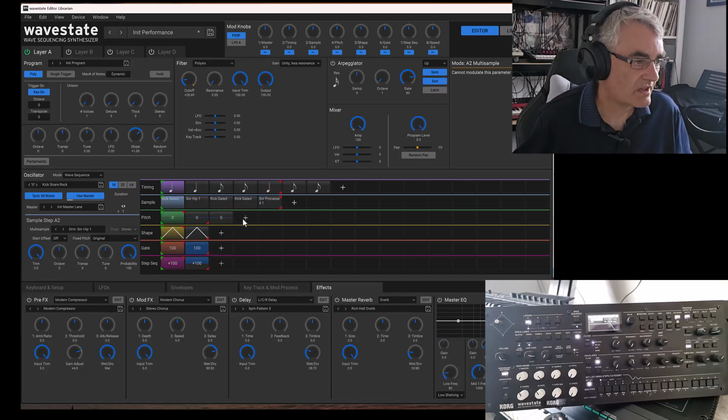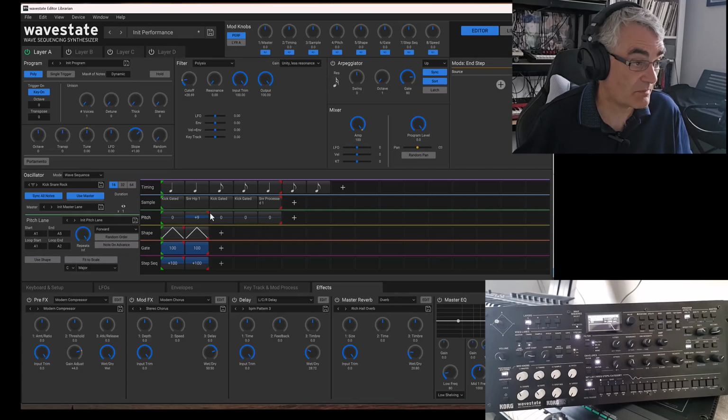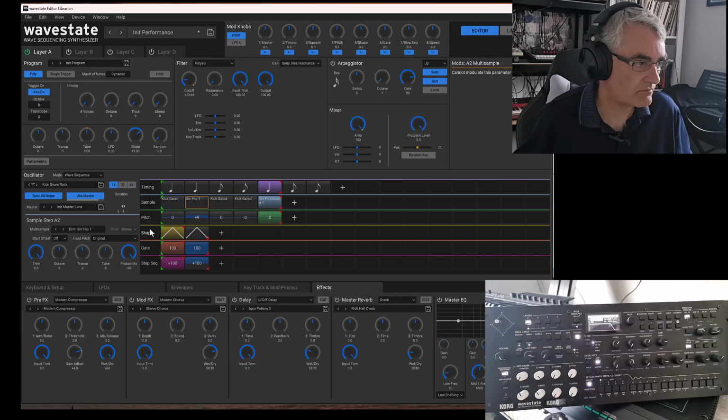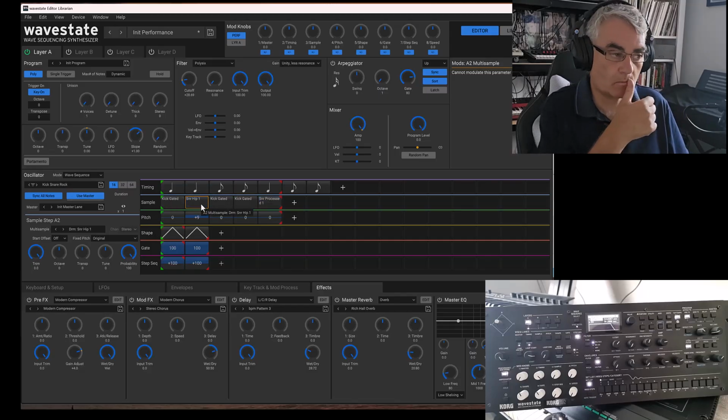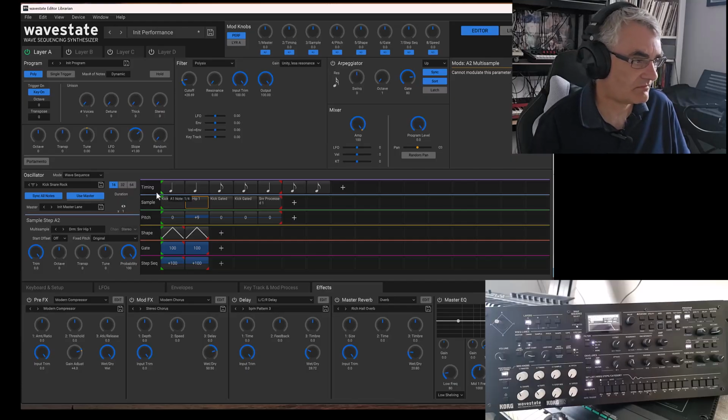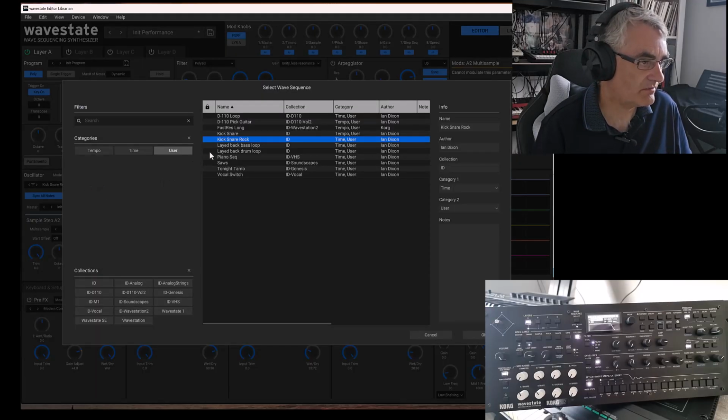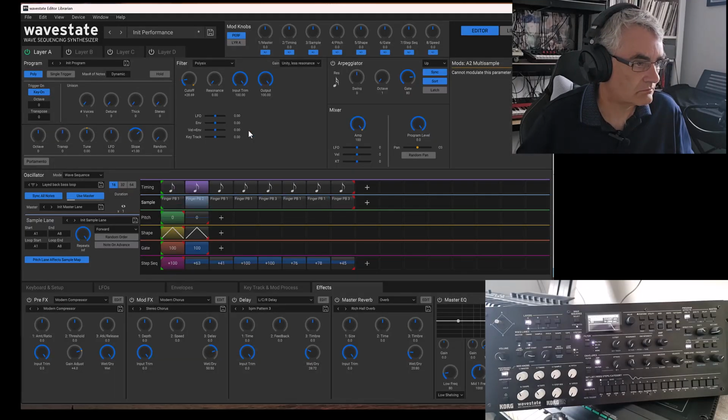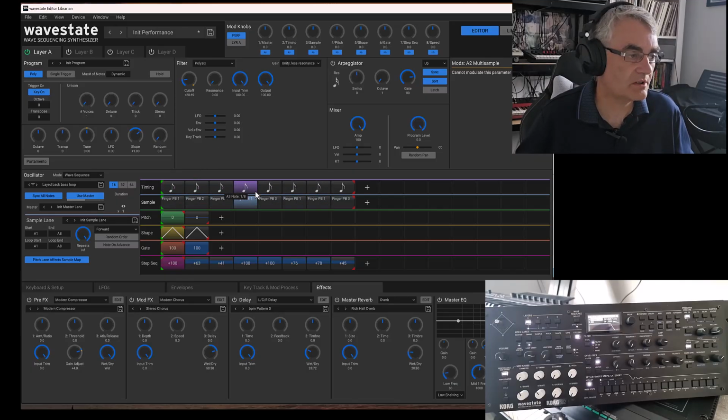So here I've just loaded in one that I made earlier. This one, I've put timings on there. And I've put a kick and a snare. And you can hear I'm getting a rhythmic process because I'm in timing mode. I've got the length set and I've just got to switch through these samples. So I can switch through any of these samples and change that, different snare.